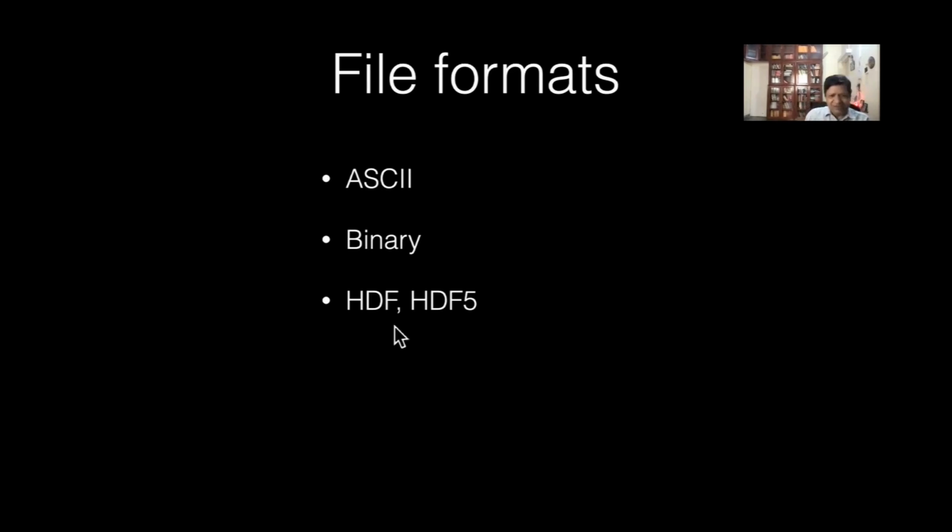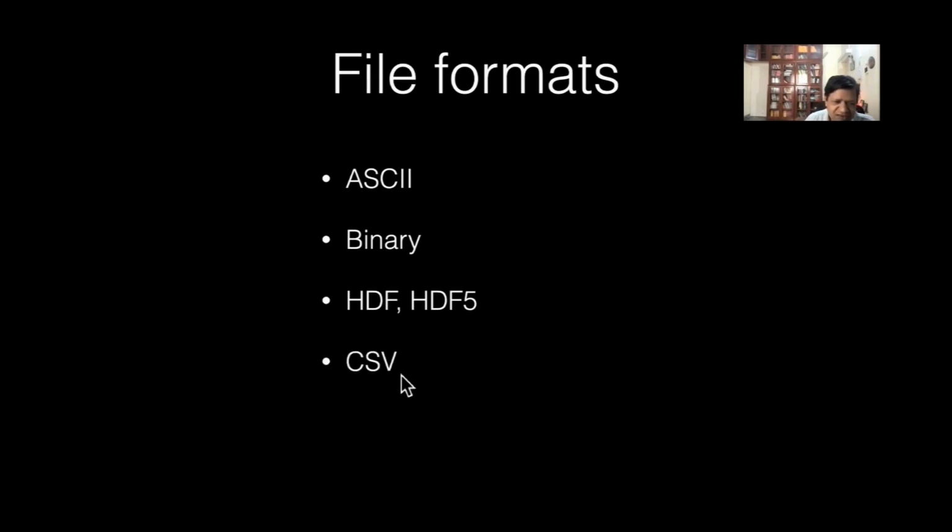HDF and HDF5 are more sophisticated formats than binary, but you can save as binary and bring out as binary. It's easier to work with HDF5 compared to binary in terms of functions and operations. In the notes you'll find how to work with binary files, but I don't cover it in today's lecture.